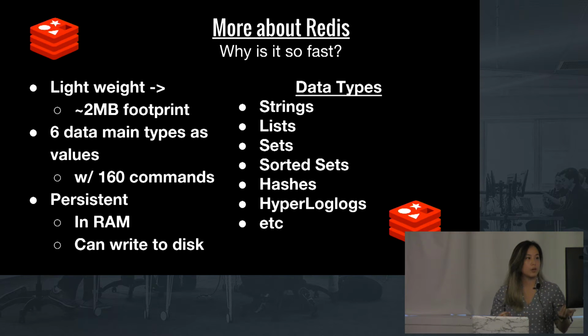So another thing I want to talk about is why is it so fast? It's often said that Redis is built for speed from the bottom up. It's written in the language C, which is one of the fastest languages, and it's also single-threaded. And it's also in your RAM, which makes it fast. And so now that we know we can store these values as key value, and it's so fast, what can we use it for, right?